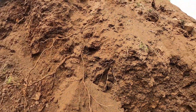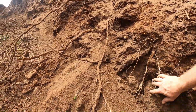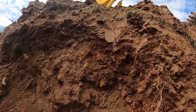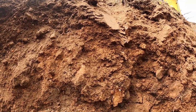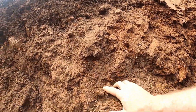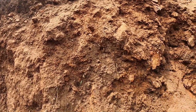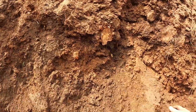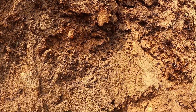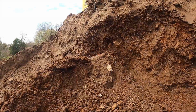And again, you just, especially when you get up here a little bit, all this stuff, see there, this is 4 foot down. I mean, granted, I added some, but I didn't add this much. But see here just how, that's why this, again, I could avalanche on me here, but to see this, no compaction at all.